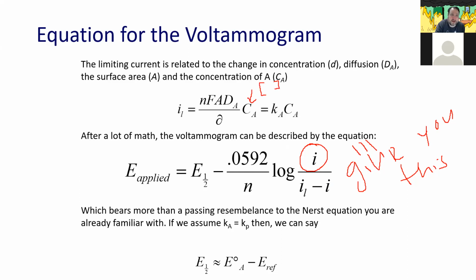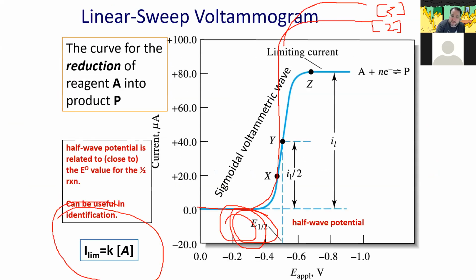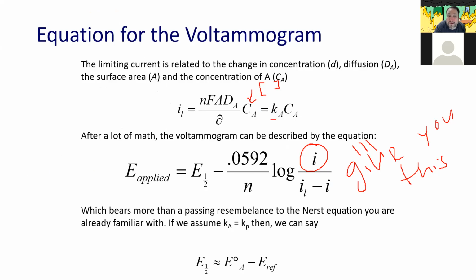As your concentration changes, and that K, when we go back to this guy, where our limiting current is K times A. One of those rare chances to actually see a K broken out for you, where it's n times the Faraday's constant times the surface area times the diffusion times the change in concentration. So that's where that K is coming from, but usually it's just a K.